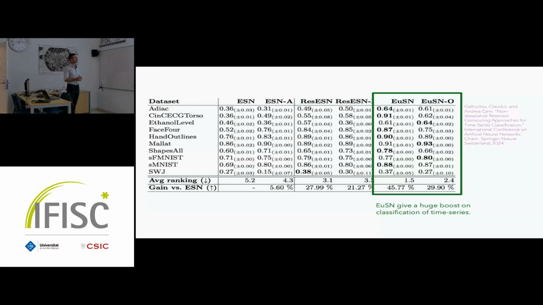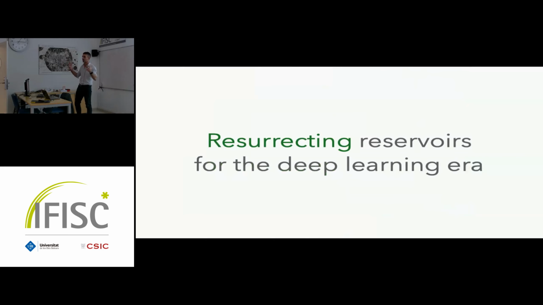For deep learning. And so this gave us the idea that probably we can avoid limiting echo state networks and reservoir computing in general to be left to you guys, right? So we can try to use them too in the deep learning community with success, right? But in order to do that, we probably need to resurrect reservoir computing for this deep learning era. So how can we resurrect reservoir computing for the deep learning era?